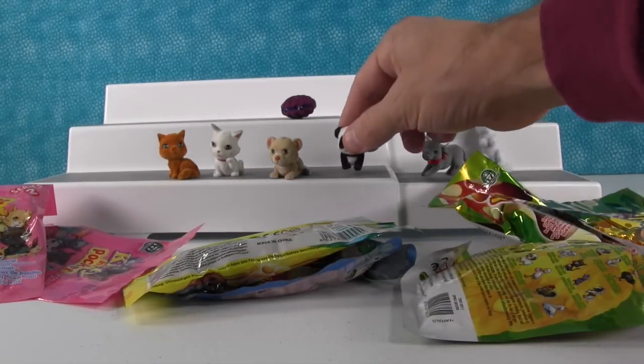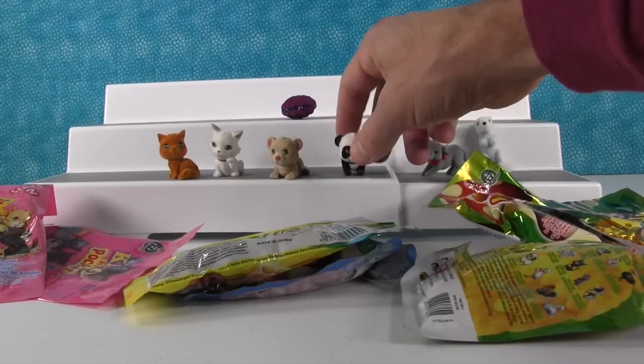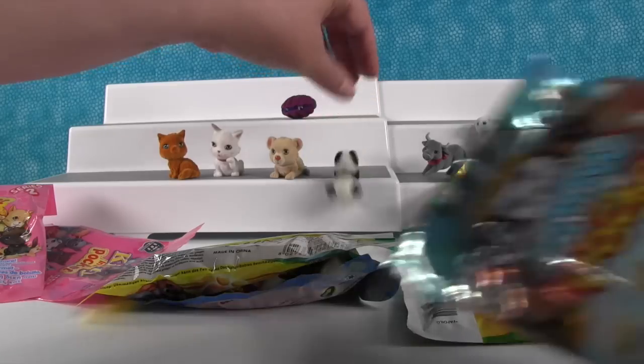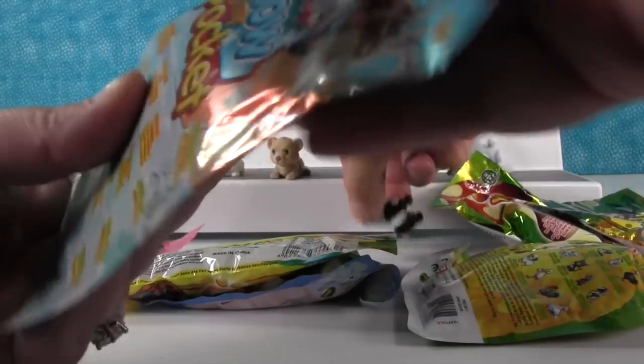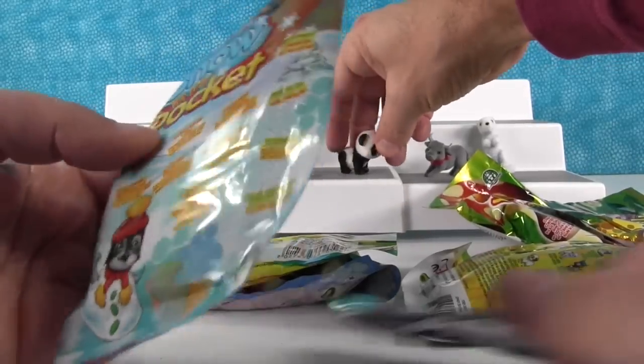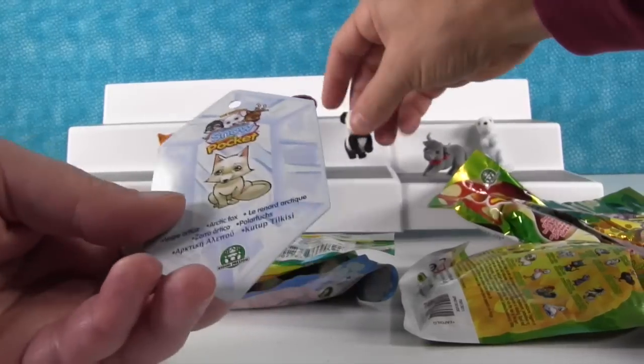Okay, Paul stole a Snow in My Pocket. I want it back. Okay. Bring it back. I'm trying to get John to stand up. John won't stand. Here's the Snow in My Pocket. Okay, so we don't need to look at the checklist on this one because Paul already showed us. Yeah. So this one will be quick. Come on, John. Sit or stand or do something.